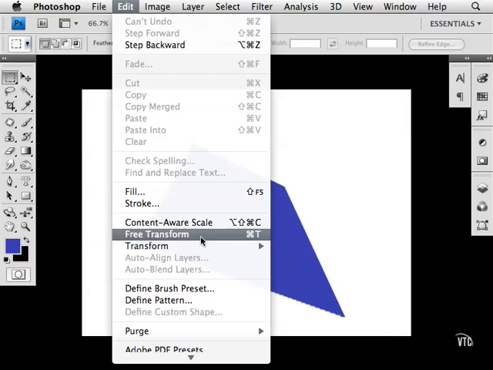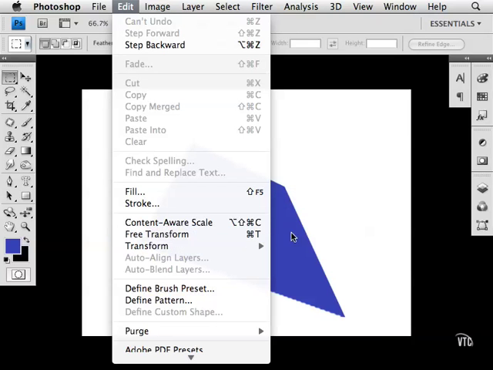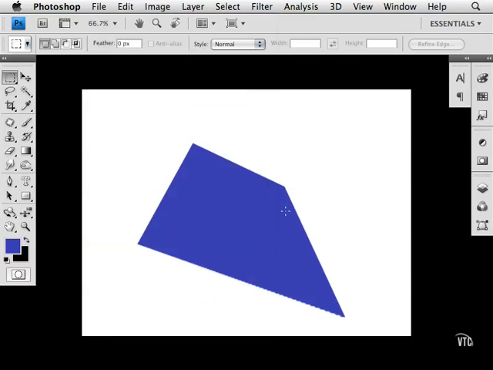Free transform, which you can access once again by pressing Command or Control T, gives you the ability to get to them all. To get to the magical areas here, you simply have to know a couple of keyboard shortcuts. So I'm going to tell you what those are to get started. First of all, I'll press Command or Control T.